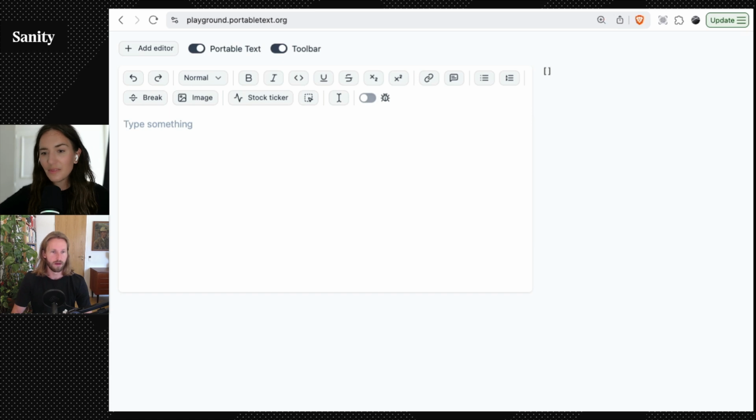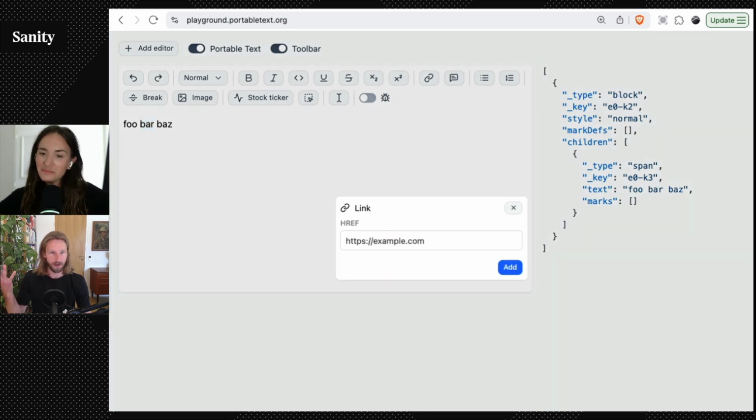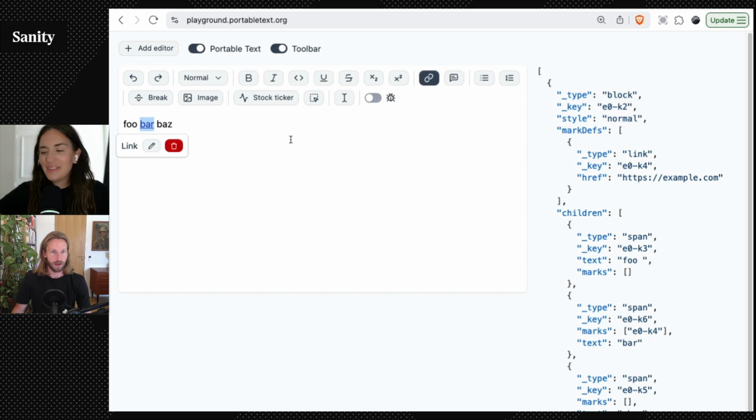Okay. So if I have just some text, and if you know me, I'll just write foobar. It's a quick example. Coming up with examples is hard, right? So if I hit Command K now, I get a dialog to insert a link. I can choose what the link is, and I can add it, and now I have a link. Easy as that.